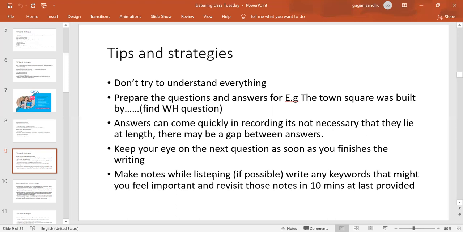Make notes while listening for the question you are not getting a straight answer for. You have two possible options: you write them as notes. You will be provided a separate area on the screen with a password and a login. There you can write your notes, type your notes. In case you're not sure at that very moment, take notes so that even if you want to make a choice or a guess, you have something to make the guess from. That's where notes come in handy. So always write a few things if you're not sure: okay, these are the possible things. Because by the end of the talk, if that question is in part two, you won't be able to remember those conversation options as well. So notes are helpful in those cases.